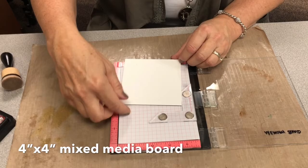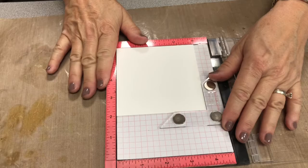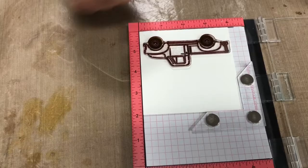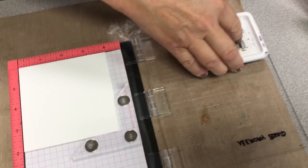I'm starting out with a piece of mixed media board. As you can see, it's really heavy. I've never used these corners before and I discovered how cool they are — with this board being a little heavier, it fits right in there and holds the board. We're going to position it about half an inch from the bottom. You want to stamp each piece separately, so we're going to close up the MISTI.